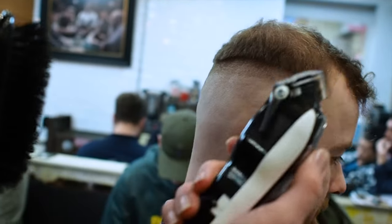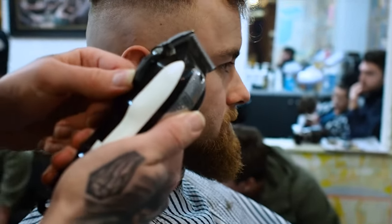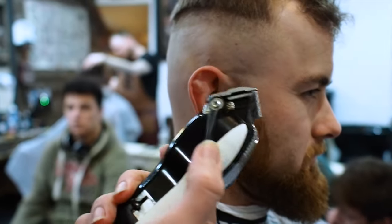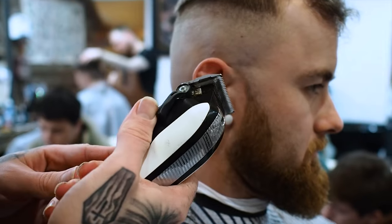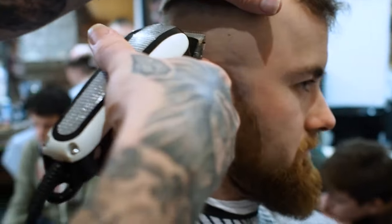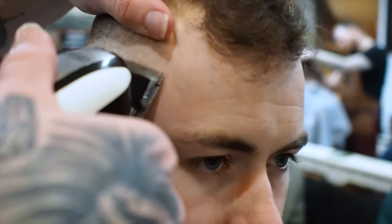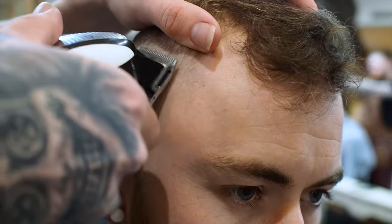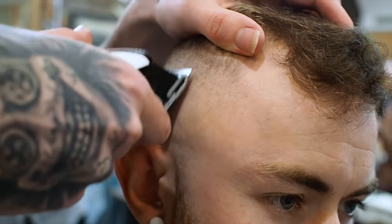I've now opened up my wall clippers to like a 0.25. The way you can judge if it's a 0.25 is that's closed, that's open, that's 0.25, that's in between both. Keep the skin taut, and then just flick that detailer line.